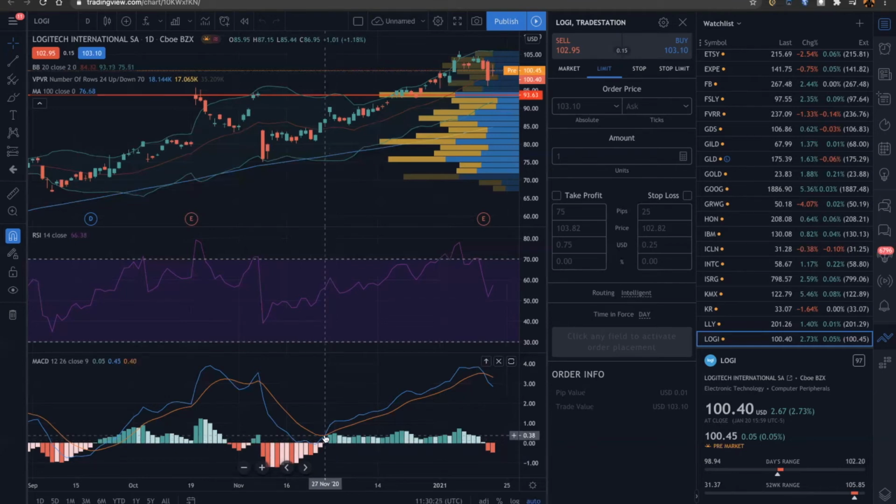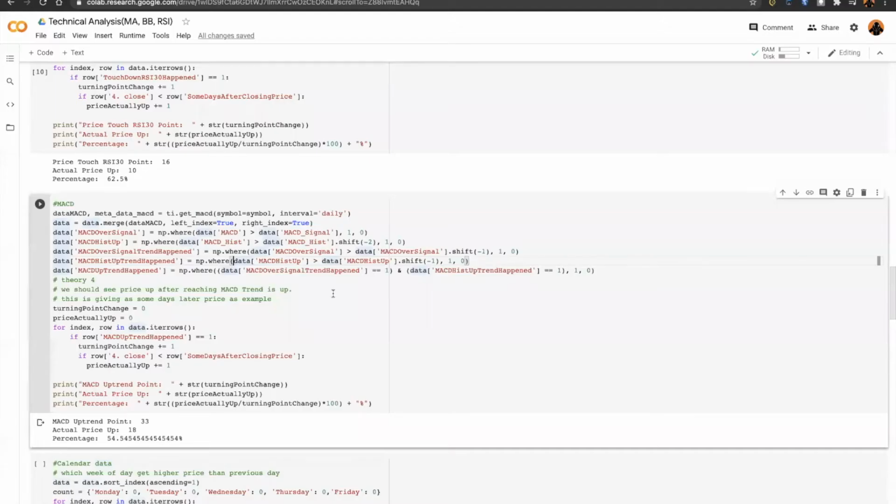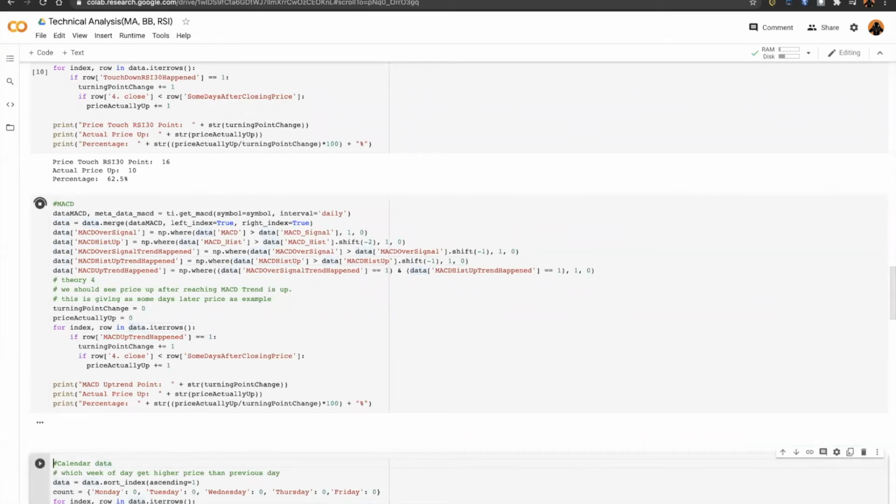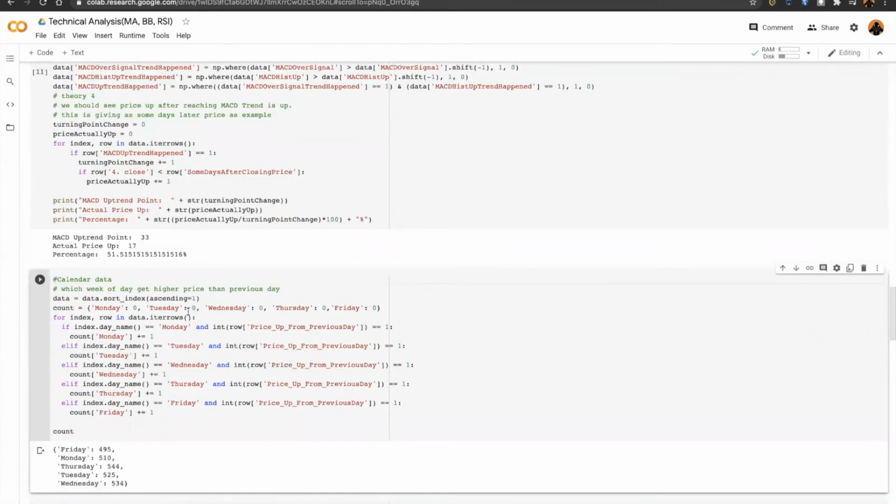Then at this point, if I buy, 10 days later, whether I get the profit or not. That is the calculation, the validation I'm writing here. So let's see. MACD. So 33 times they had the MACD crossover the MACD signal.